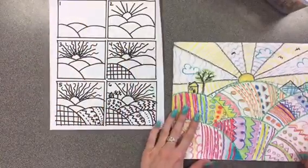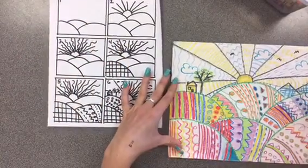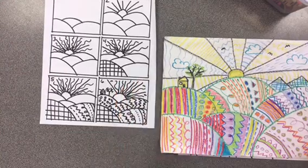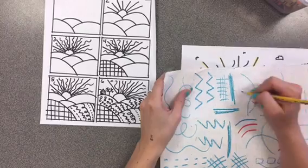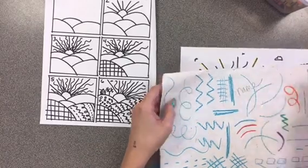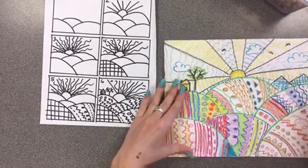So when you finish your picture, I would like to see a lot of color and a lot of different types of lines all over your landscape like we practiced in our practice. So if I'm finished, I can put my name on the back with a pencil and then raise my hand again, and Miss Buettner will tell me what's next.